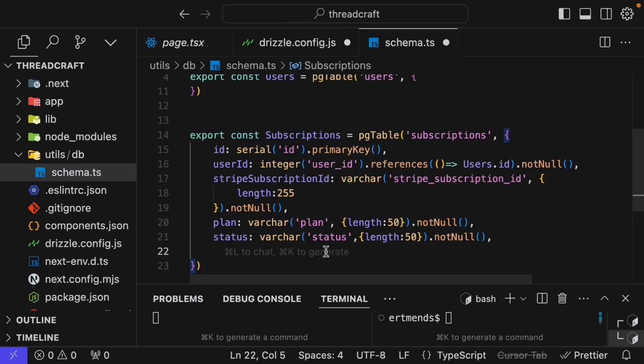The next field is going to be the current period start, which is going to store the starting period of the subscription. And you're going to have a current period end, which is also going to save the period end for the subscription. We are going to charge the subscription on a monthly basis, okay? So we want to store the starting period and the ending period of the subscription so that we can know when the subscription has expired or not.